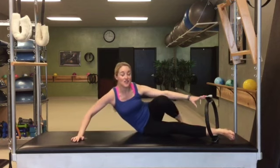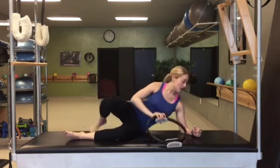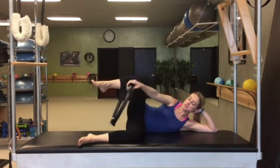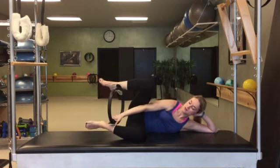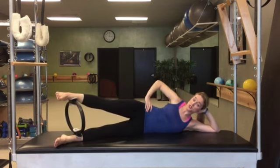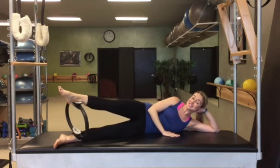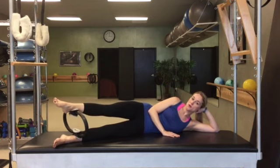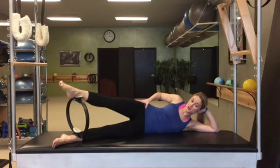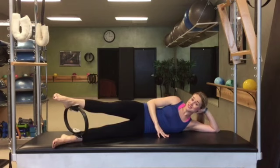All right. All of that on the other side. So if you can remember at home, you don't need to watch me do the other side. Otherwise we'll repeat it so you're even. Same rules apply. Line your body up. Support your neck with your hand. Then pull the knees in. Adjust your circle and send the legs out, making sure that your hips are stacked on top of each other. Abs are in and up. Find the slight turnout with the leg. Squeeze and hold it.